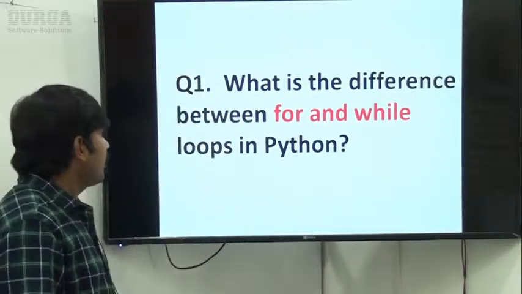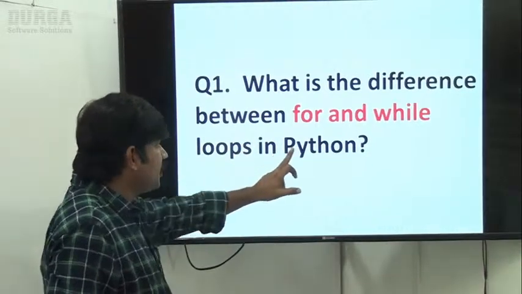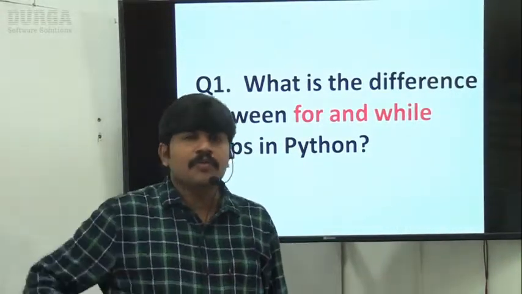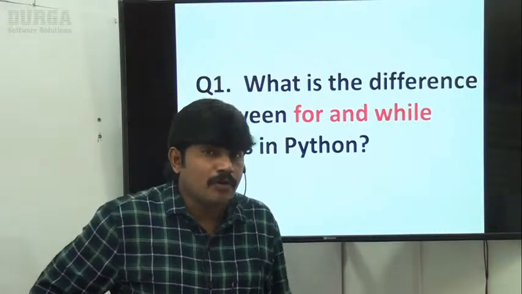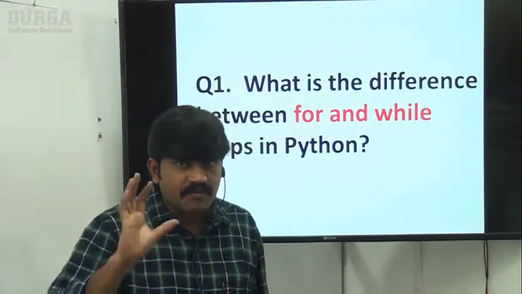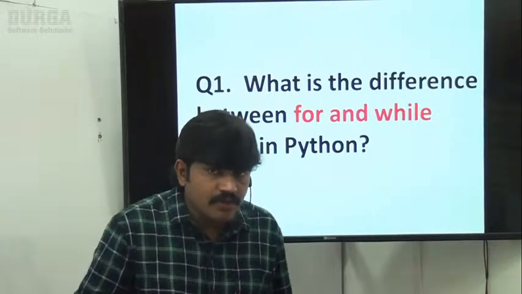First question: have you observed what is the difference between for and while loops in Python? What is the difference between a for loop and a while loop in Python? Can you please tell when we should go for a for loop? For every item present in some sequence, if you want to perform any activity, then we require a for loop.